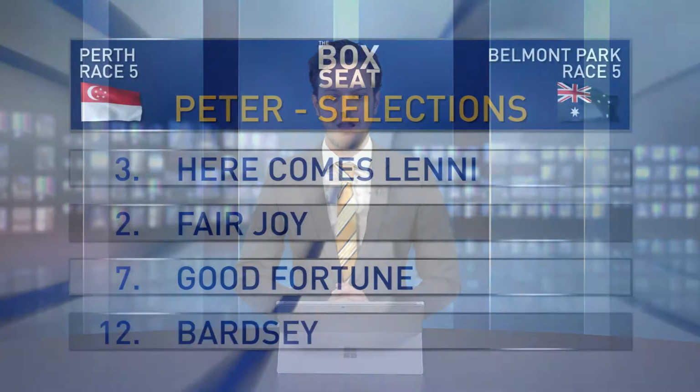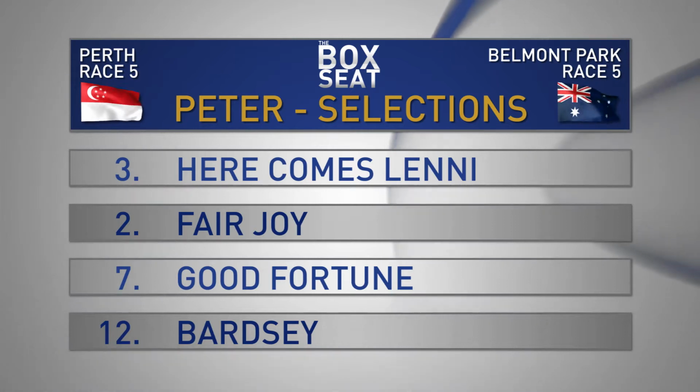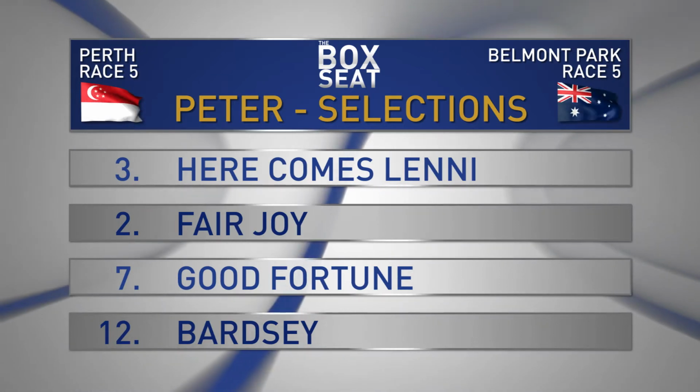He comes into this event with the best last start figure, and from the gate itself will probably just be slightly worse in midfield, but it won't have to contend with a horse like Damos either. And then fourth pick is 12, which is Bardsey, who jumped well last start, managed to hold the box seat, was best of the on-speed gallopers in a race where momentum horses down the outside were doing the best work. So I thought that performance had claims coming into this race.